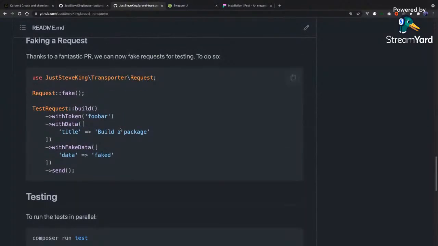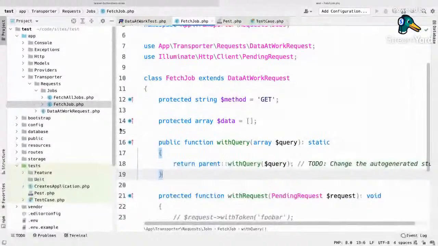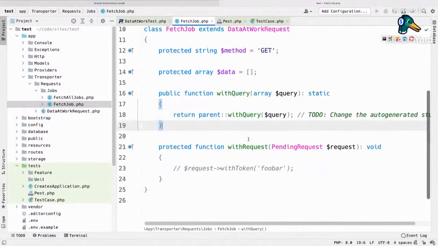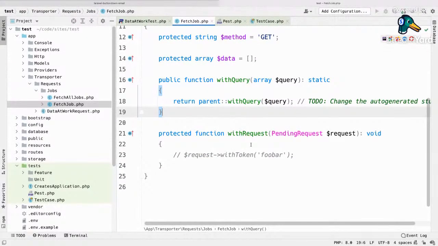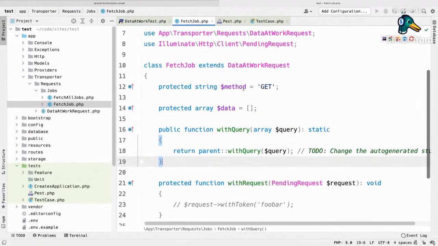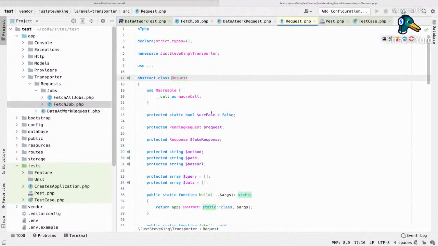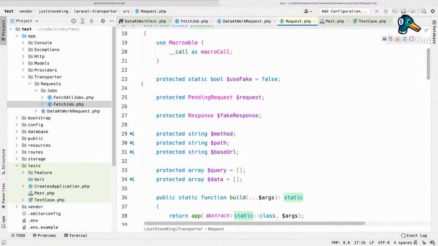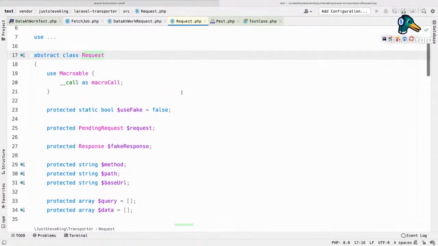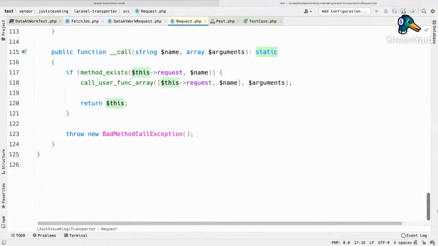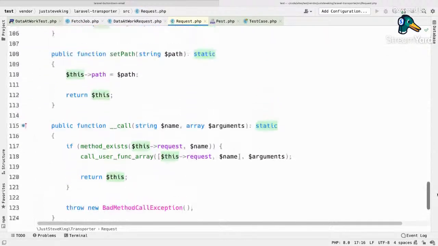So I'm pretty sure I can do something with it. Was it with query or with path? Let's jump through the API a second. So here's how it was built underneath. Here is transporter. It is literally less than 130 lines of code.